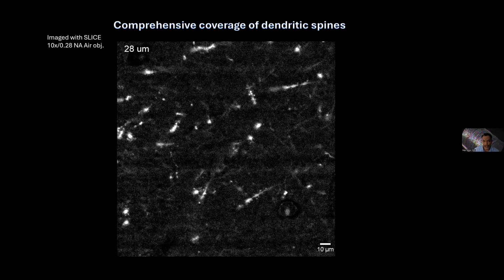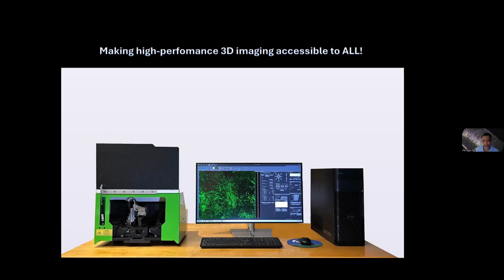Okay, so with that, I'll finish. Hopefully, I made the case that it's possible to achieve high performance light sheet imaging with real world applications with consumer grade components, hence reducing the cost by orders of magnitude, and also further improving on its footprint, right? Really decreasing the mechanical optical footprint to make it more portable, more user friendly.